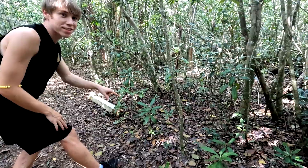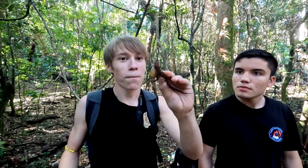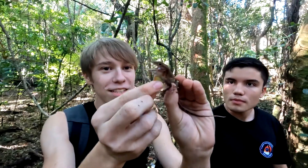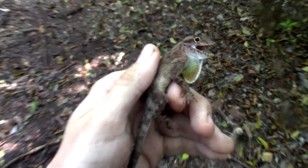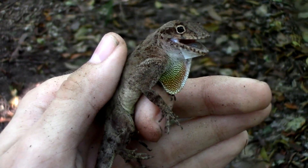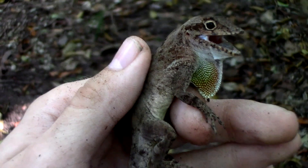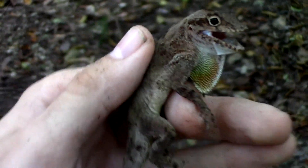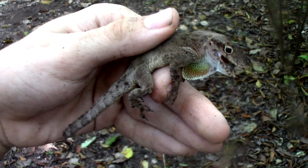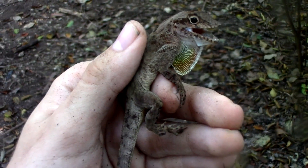Alright, I'm going for this crested anole right here. Nice! Alright, so this right here is a crested anole. These are one of the most common anole species in Miami-Dade County. You can see one of the best ways to identify the males is that dewlap — the dewlap being mostly bright yellow with an orange rim is extremely distinctive of the crested anole. But since this trait is only found on males, it is not always of best use to tell this apart from the more common invasive brown anole. Crested anoles grow much larger in size and have a complete pale ring around the eye. In the brown anole, the eye ring would be interrupted with a dark dash that runs behind and above the eye.